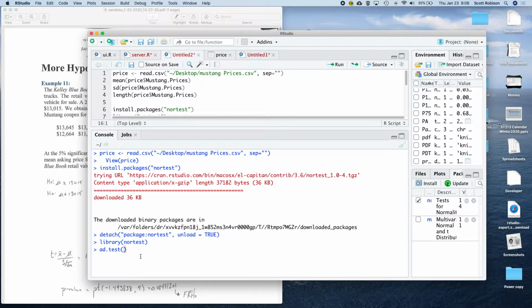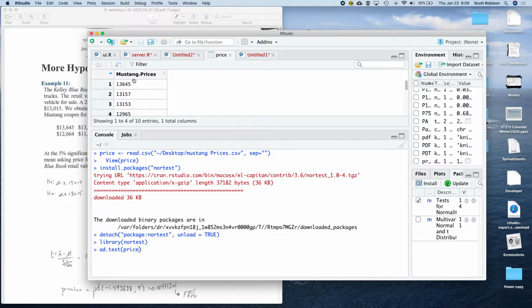And then what I need to do is actually access my data. So you'll remember that I called my data file price, and underneath this data file called price, the particular values that I want are in this column called Mustang price.